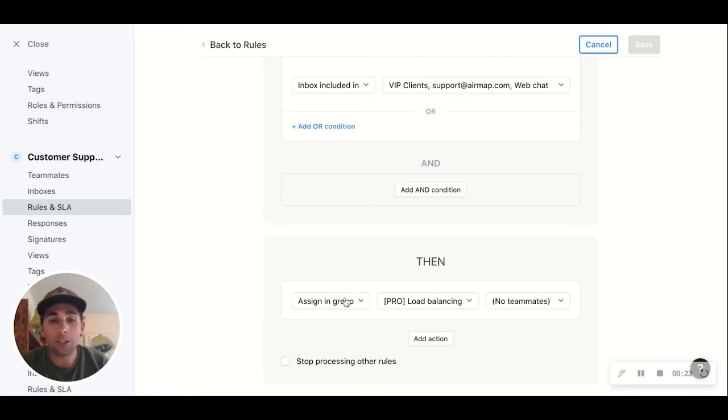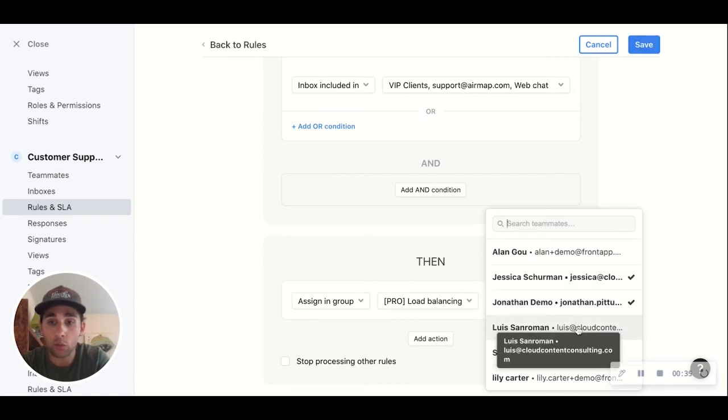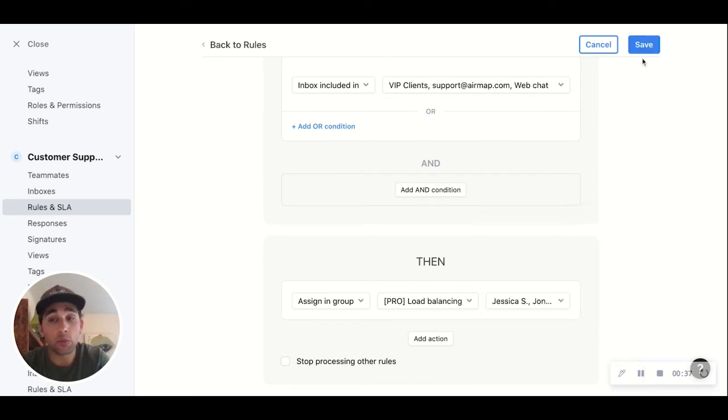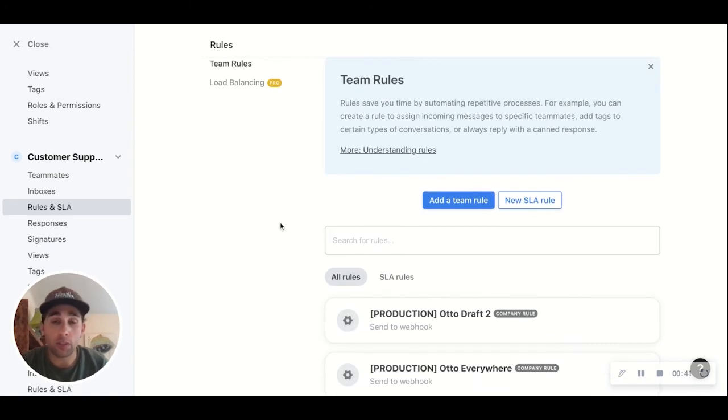And finally, we'll assign it in a group, but we'll use the load balancing condition here. We'll just want to make sure that we're choosing those teammates that fall under that load balancing limit, which was Jessica, Jonathan, and Luis. So once we click save, we know that these folks are going to get auto-distributed these messages with that load balancing rule or that limit in place.